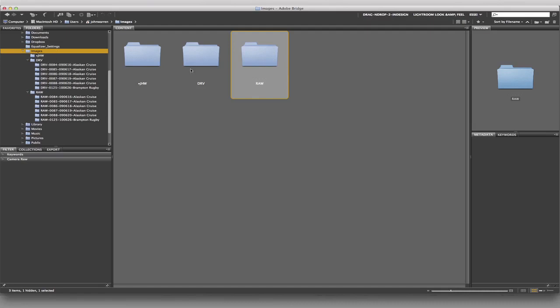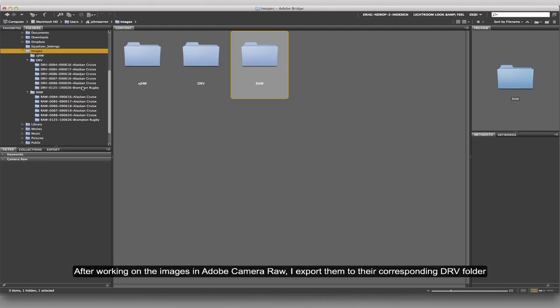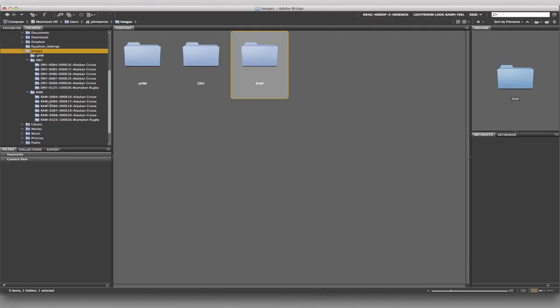Now this is the thought process. I import all the images that I shoot in RAW into their specific RAW folders. Once I'm finished doing my stuff in RAW and I want to export them out to PSDs or TIFFs or JPEGs or whatever you have, I put them in their respective folders over here. So if I had something from the date of June 16th, 2009, from that Alaskan cruise, and I processed them out and made web versions or stuff for printing or whatever it is, they would go in that folder, and so on and so forth. So I can actually keep track of everything.